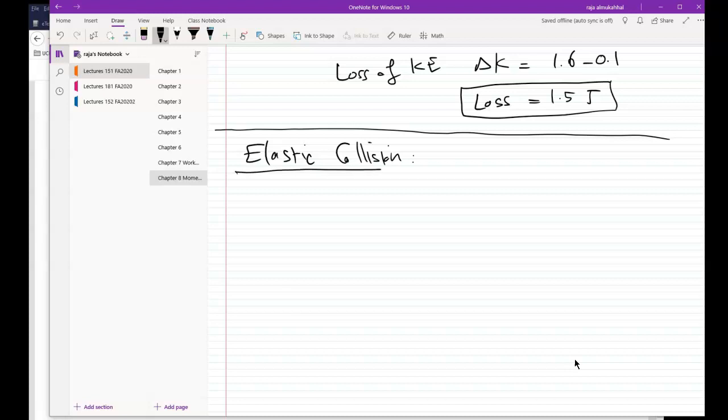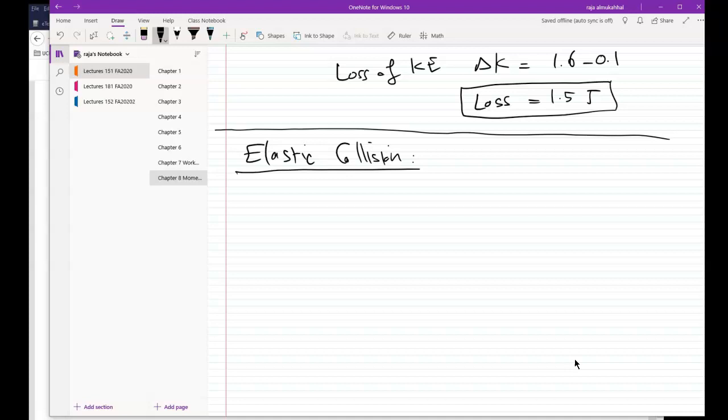Like I said, for this level of the textbook or our course, we only have two types of collision, elastic and inelastic. When we say elastic, it means the two colliding bodies elastically collide with each other, which means they don't stick together. Think of it like two billiard balls. They hit each other and then they rebound, and everything is perfect. You know what I mean? In real life, both situations are kind of extreme, especially the elastic collision, but we're going to ignore that fact.